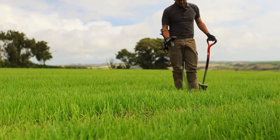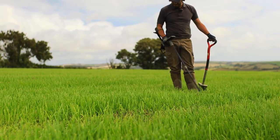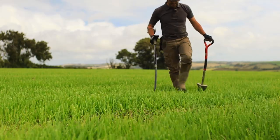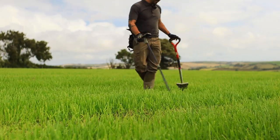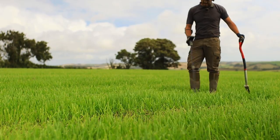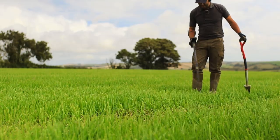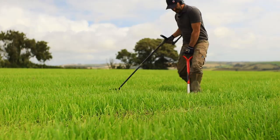Quite a nice little target here. It's jumping around a little bit, but it is coming in at around the mid to late 80s. Fairly consistent from pretty much most angles. And I definitely think this one's a digger. So let's see what we've got. Hopefully it's not a load of junk.